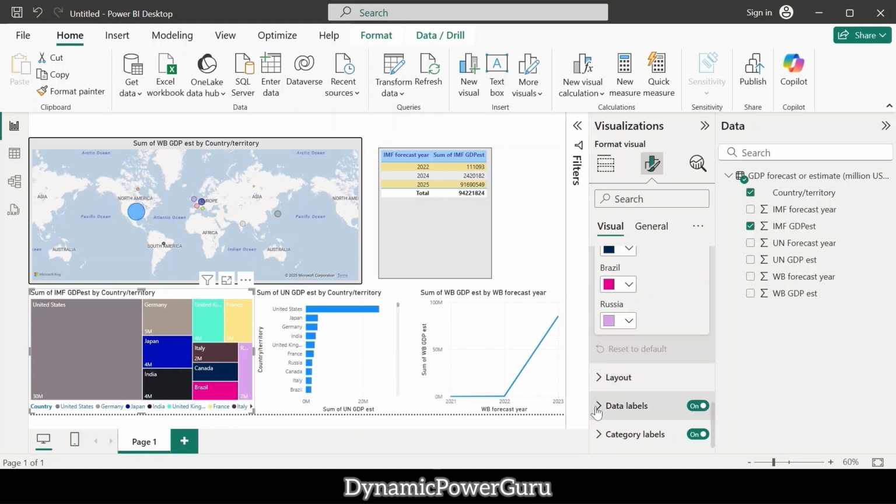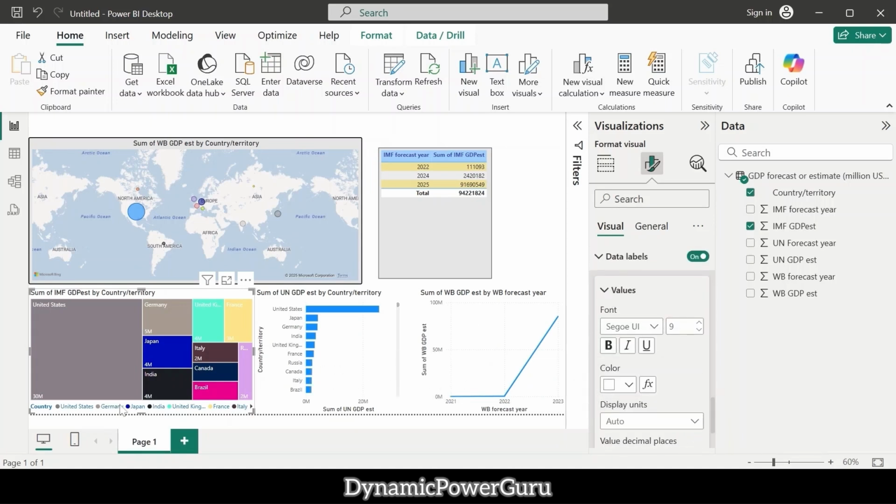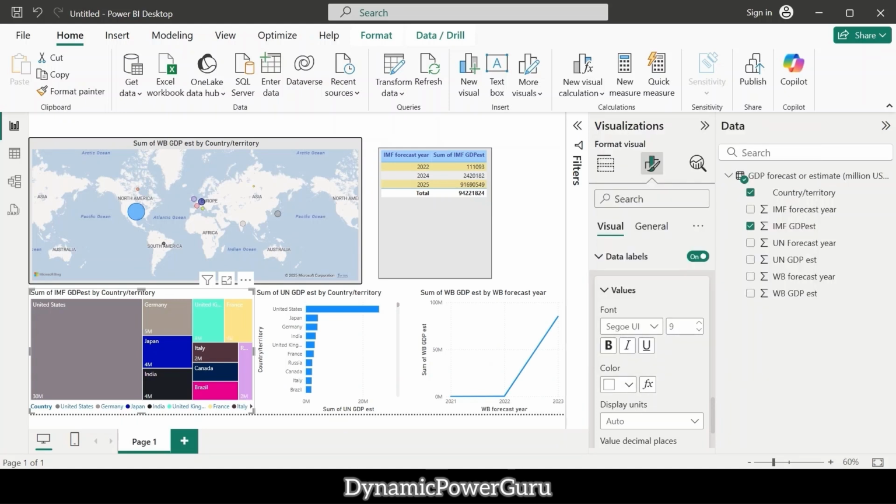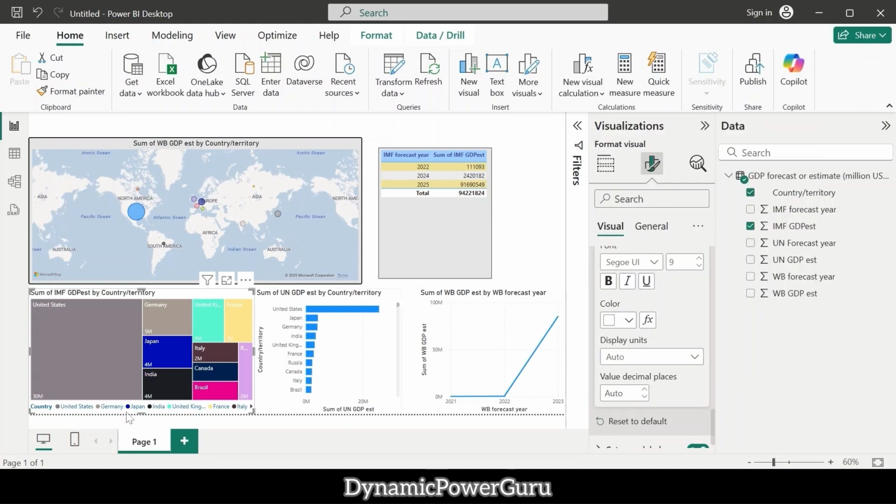Okay, and you can do the formatting for this. Expand this, and here are the values, the 30 million and all. You can change the color or display units. So let's change the color to white one, and currently it is showing the units in millions, so you can change it if you want, like in thousands or billions or anything. Okay, so see, it is changed to thousands. Let's keep it as millions only.